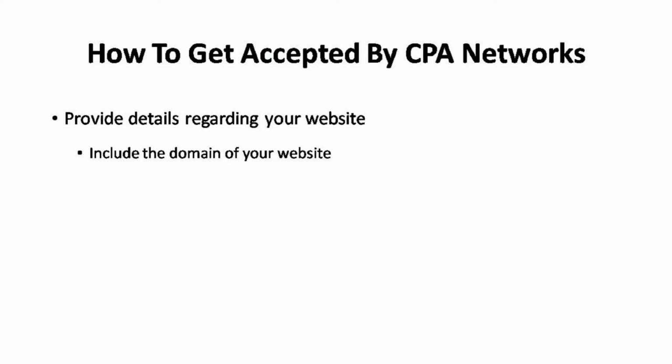You should also provide your website details. Such details include the domain of your website, the web host that hosts your site, and the overview of your site. The domain of your website is simply the name of your website. For example, the domain of Facebook is facebook.com. The domain of Google is google.com, and the domain of YouTube is youtube.com.